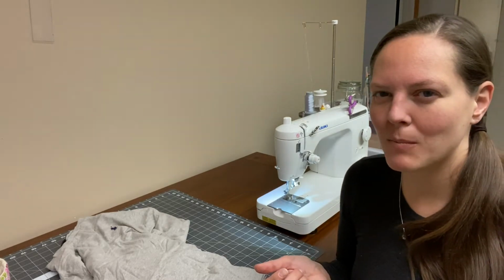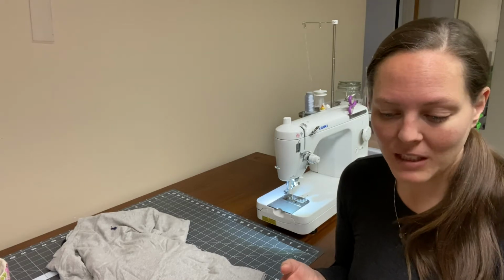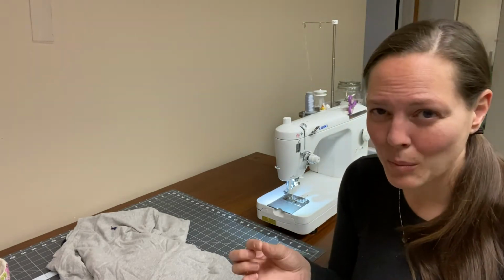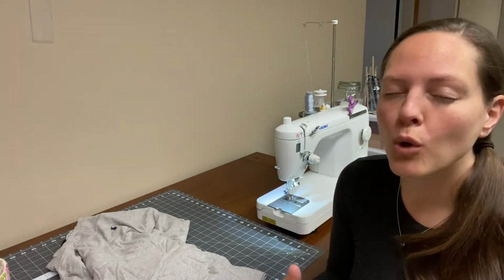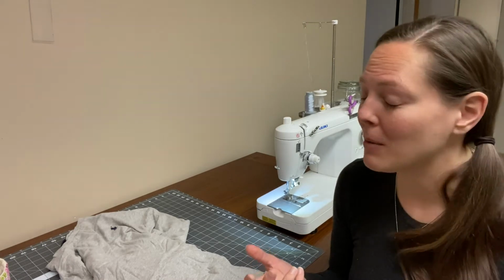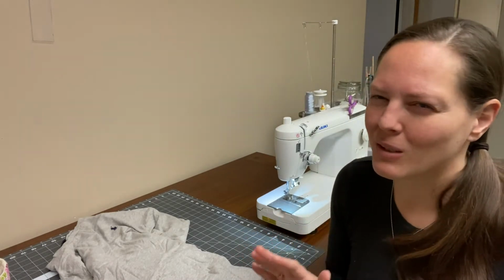I tried in the past to use fabric scraps to fill it, as a way to use up my fabric scraps and not let them go to waste, like the tiny little pieces, and it got super heavy and it wasn't really washable. I did not anticipate it getting that heavy that quickly, but it was very heavy, so it didn't work very well.